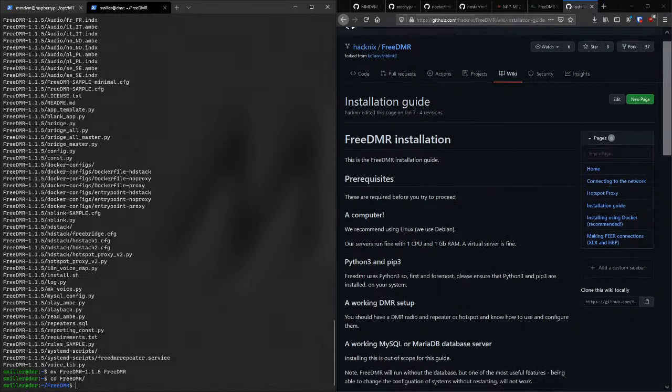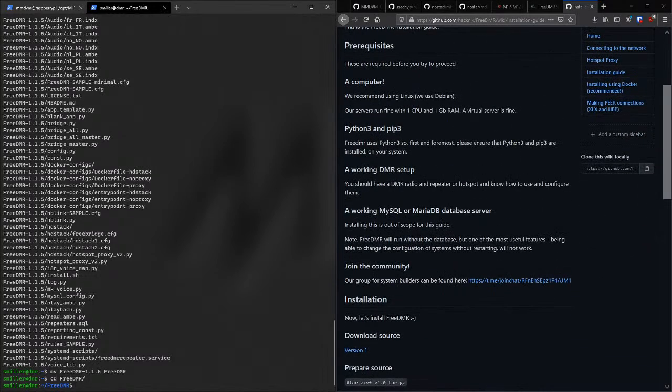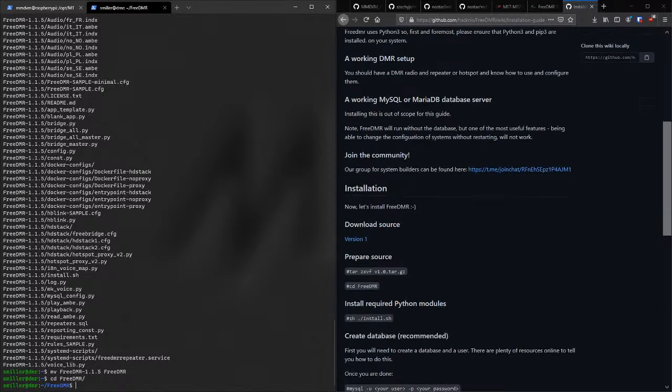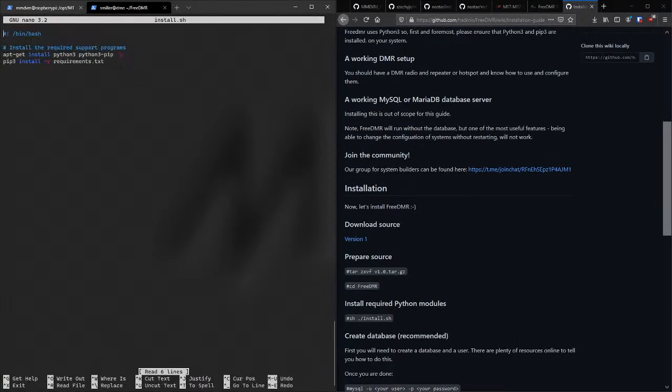All right, so we're going to need a Python 3, pip3, working DMR setup, working SQL or Maria database server. Now, because I've already installed this once, I'm going to make a change to this.